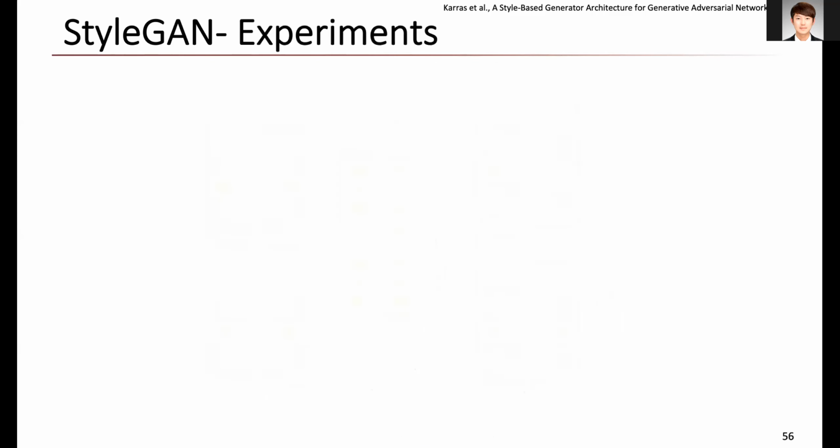The experimental result of StyleGAN was very, very impressive. This paper was published in CVPR 2019. I was there. The Keras, the Nvidia guys presented this paper as an oral paper. There were so many people in the crowd to watch this presentation. They were very shocked due to the impressive performance.